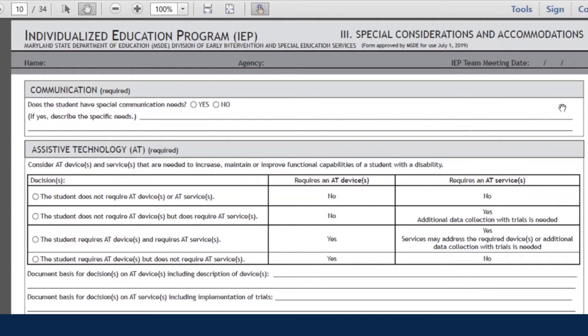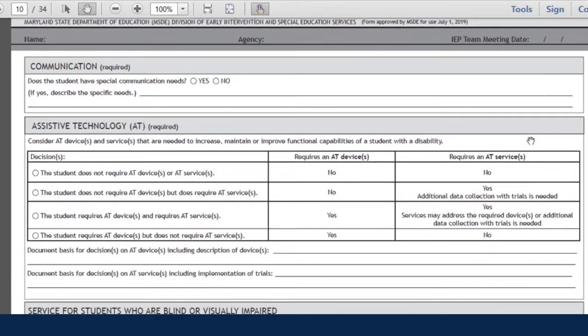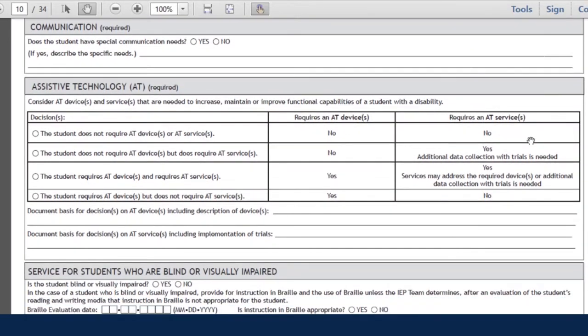Also, if your child struggles with something like anxiety and you know that they have a difficult time speaking when they feel anxious, that would also be worth reflecting in this section. So they might not require any assistive technology or specific goals, but they might need added support or structure to encourage them to be able to communicate during times of stress. Next, we would look at needs for assistive technology. And if your child requires any type of assistive technology, you can indicate that on this form.